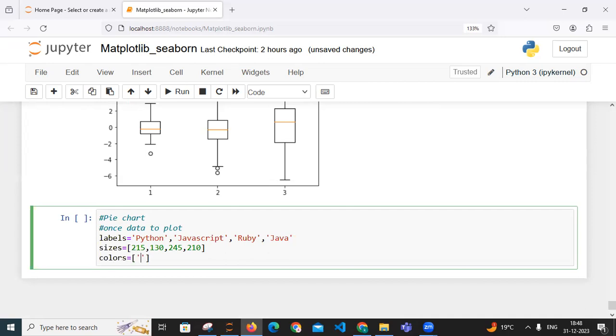And colors that I'm going to add: gold, yellow green, light coral, and light sky blue.